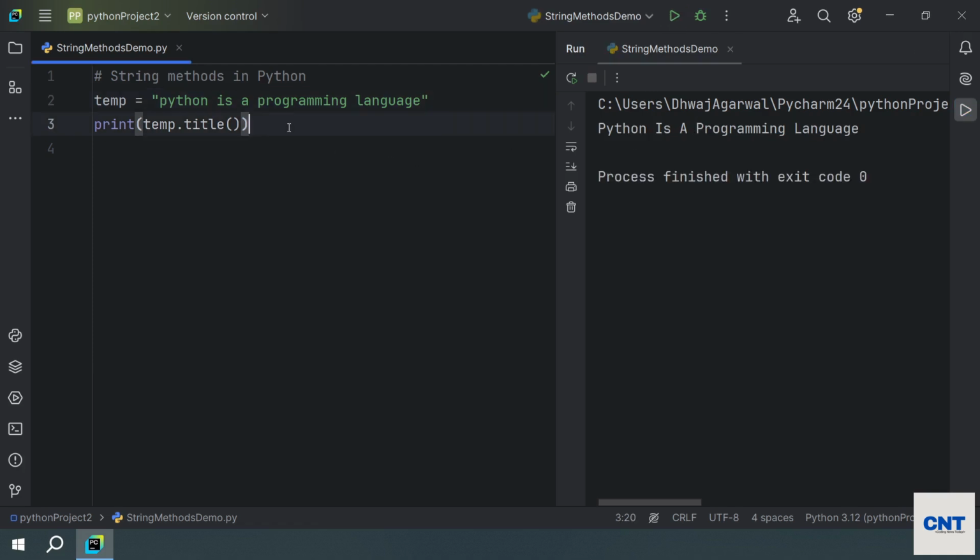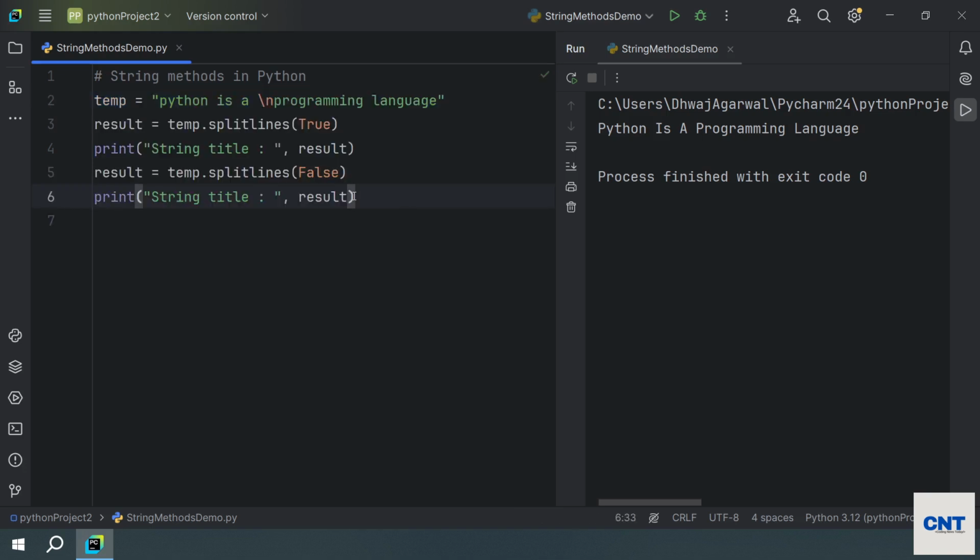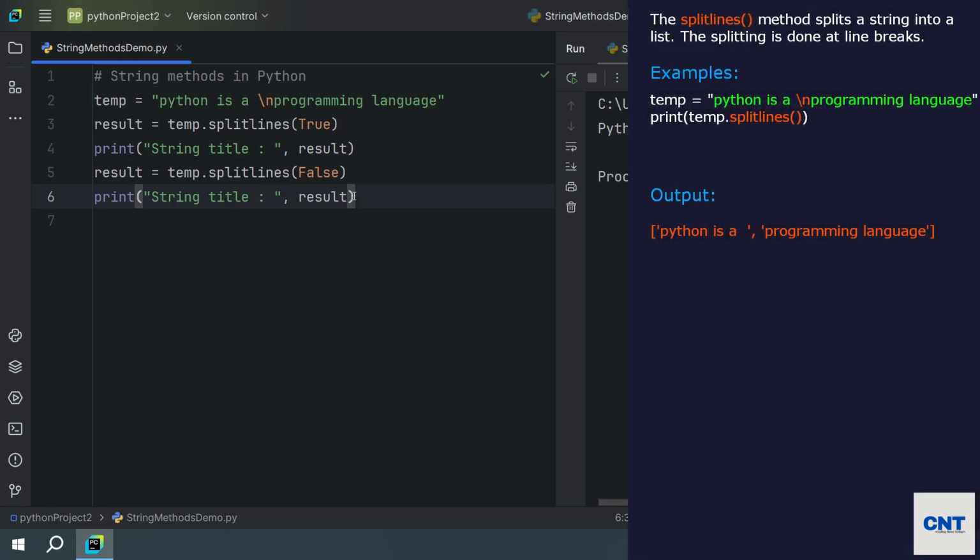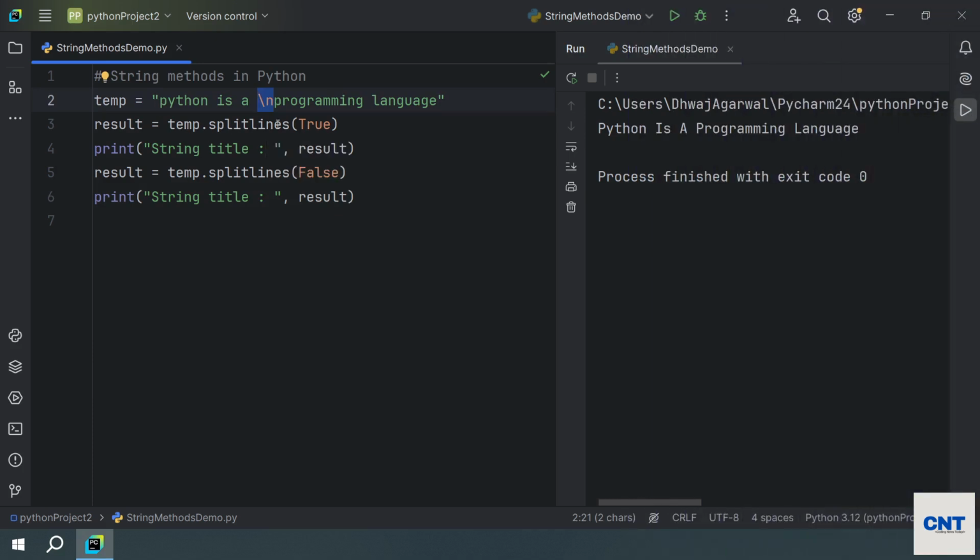Let's see our next method. I have some code handy. The next method is splitlines. The splitlines method splits a string into a list. The splitting is done at line breaks, that is, the symbol of line breaking in the string. It will split this string into multiple pieces in the form of a list object, and the breaking point will be this character.